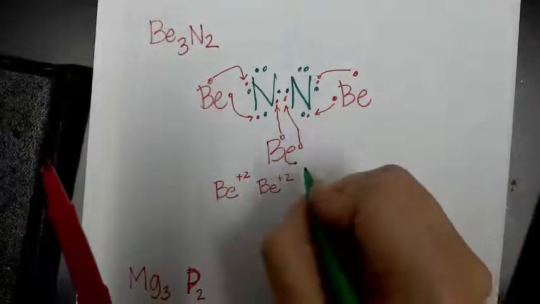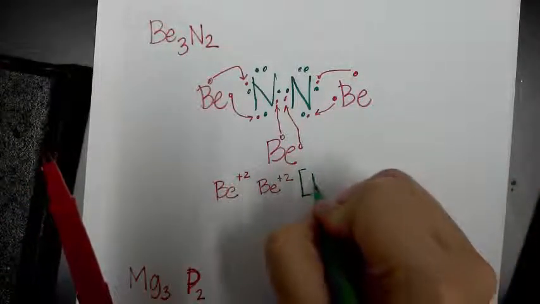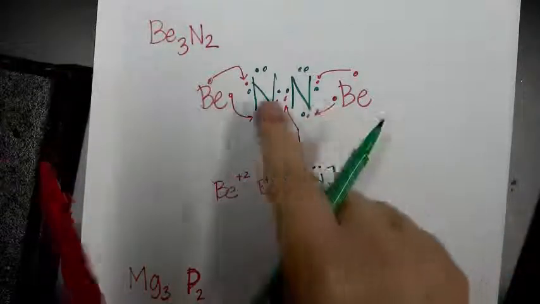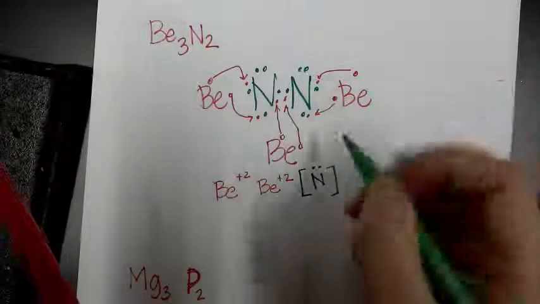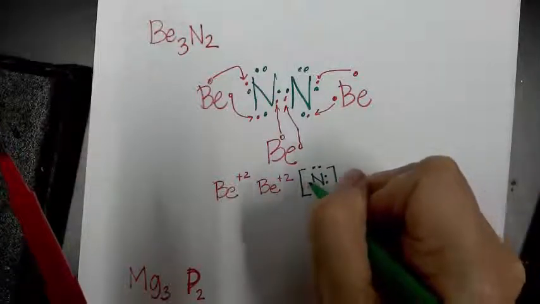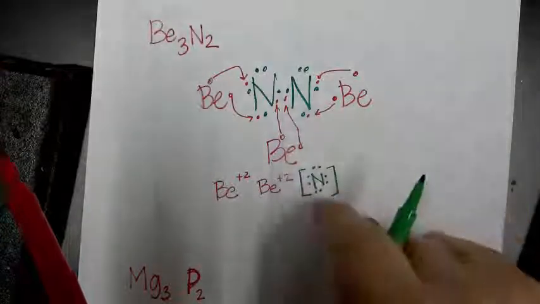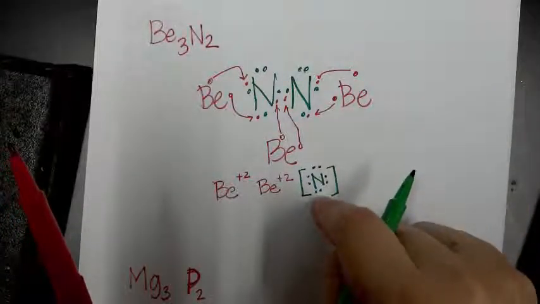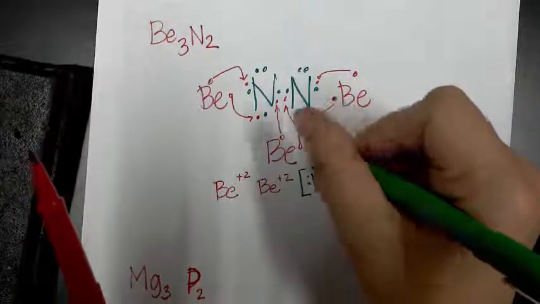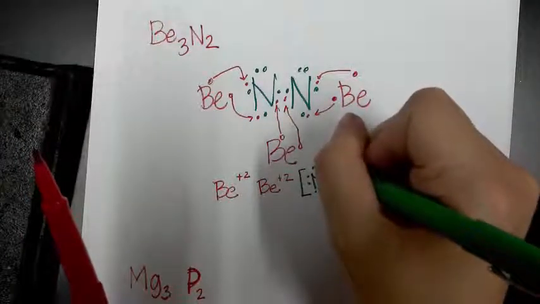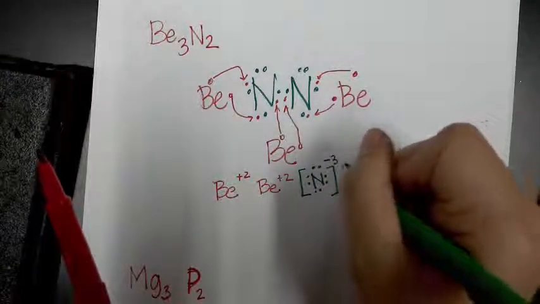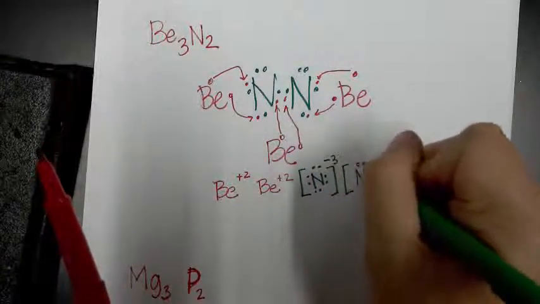The nitrogens we have to draw in brackets, and we do that because we're saying, hey, this guy's full, because at the end, these both have 8 electrons around them. So I'm going to go ahead and draw their 8 electrons. And he has 8 electrons because he gained 3 electrons. He already had 5, he gained 3, now he has 8. Electrons have a negative charge on them, so he has a negative 3 for the ones he gained. This nitrogen is the exact same.